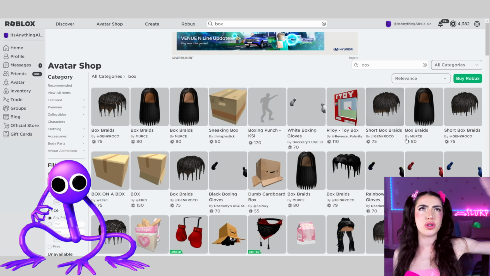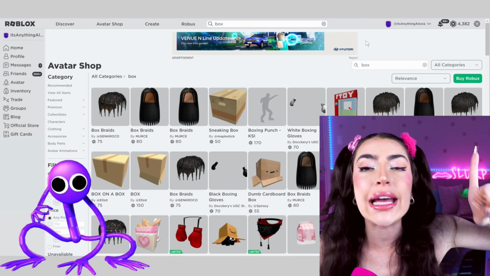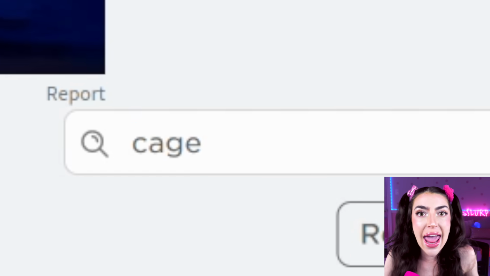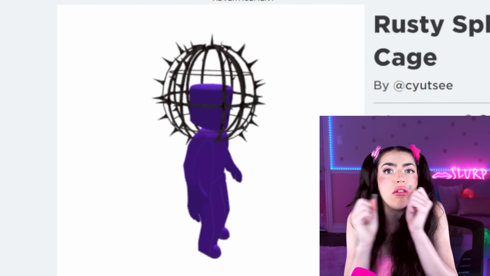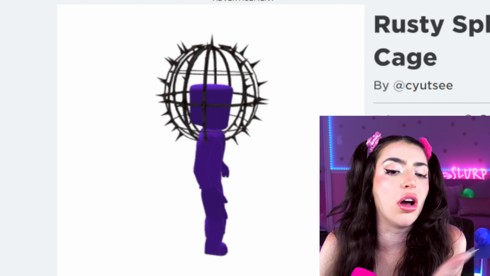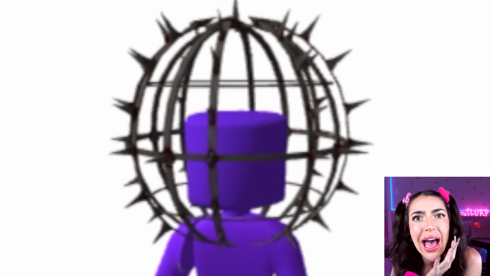But what's similar to a box but isn't actually a box? I got it. What about a cage? Rusty spike cage? Oh, no, family. That one looks too evil. The different spikes are really creeping me out.